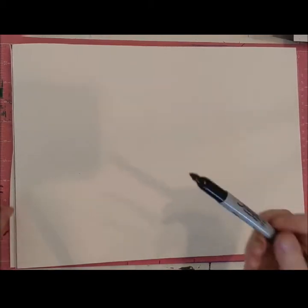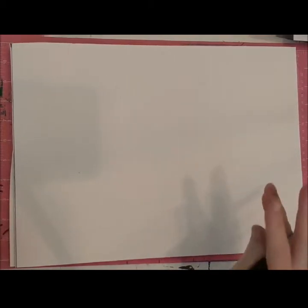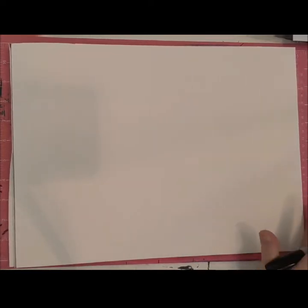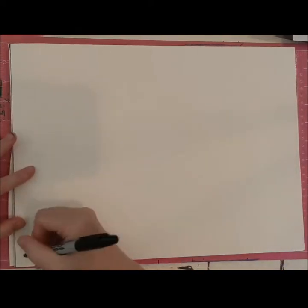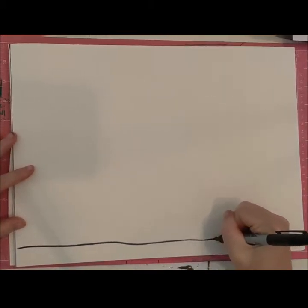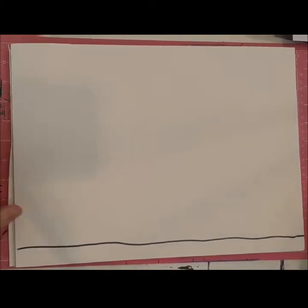Okay, so we're going to draw Mr. Chameleon. I'm going to draw with the Sharpie because that's what I have so that you can see it. And then what you should draw with is whatever you have at your house. If you have something in your house, use it. It's up to you and your parent, so make sure you ask your parent before you draw. We're going to start by putting a ground line down here at the bottom of our paper. I'm using watercolor paper because it's a longer paper. You draw on whatever you have at your house.